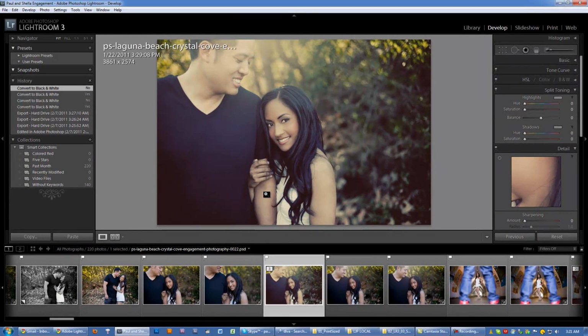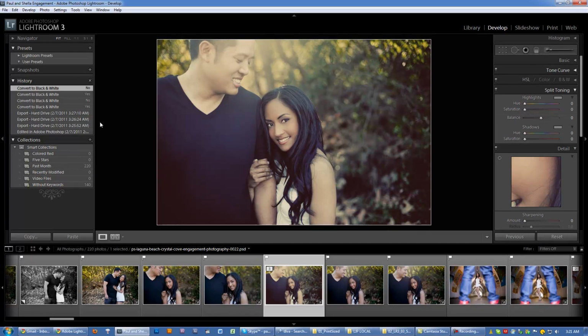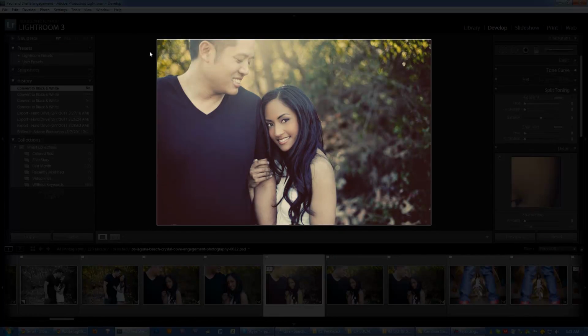But what is Lights Out useful for? Basically, if you are bringing clients into your studio or wherever you are and showing them images straight in Lightroom, it's really nice to have Lights Out because there's so much text and functionality going on all around your image. Look at all this: we have our film strip, our modules over here, our panels on the left, all this text. When I click Lights Out, it allows whoever's browsing to focus strictly on the image. If I click it again, there's even more focus on the images, and everything goes pitch black.